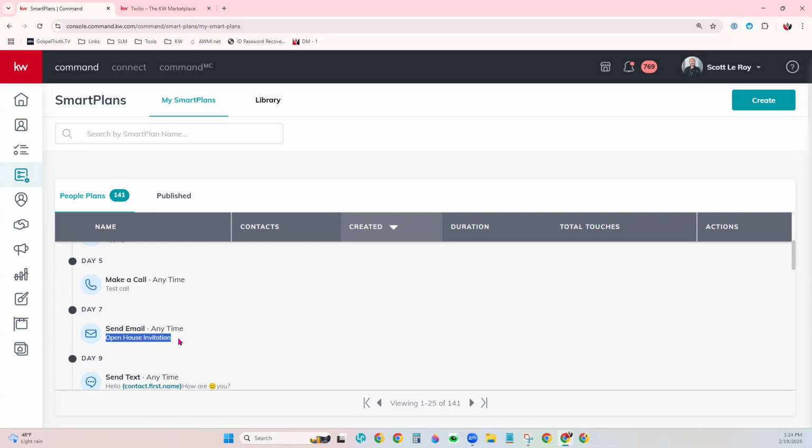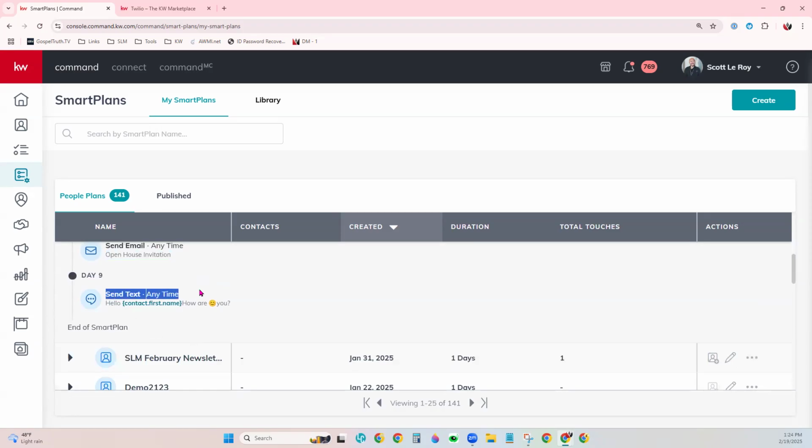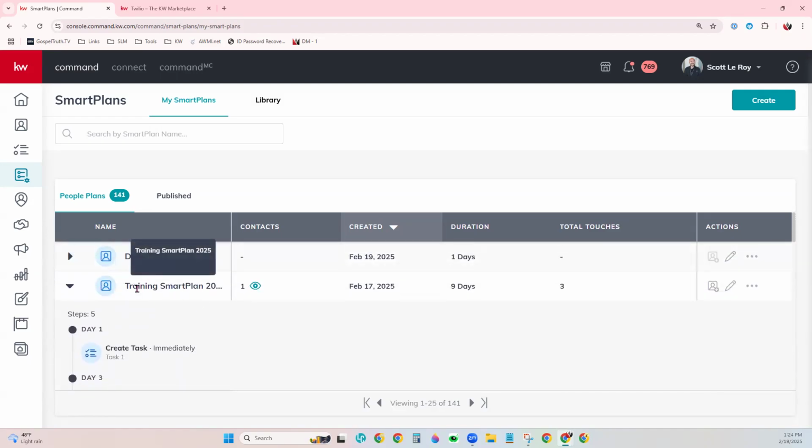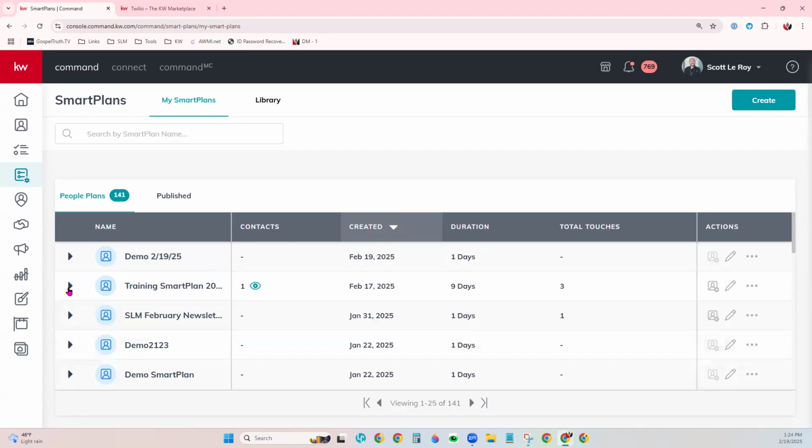It's an open house invitation and it sends it out to everybody that you have added to this smart plan. Day 9, it sends a text to those folks. "Hello," customized to use the contact's first name, "how are you?" So it just gives you a little preview of all the steps included in that smart plan that you're looking at.